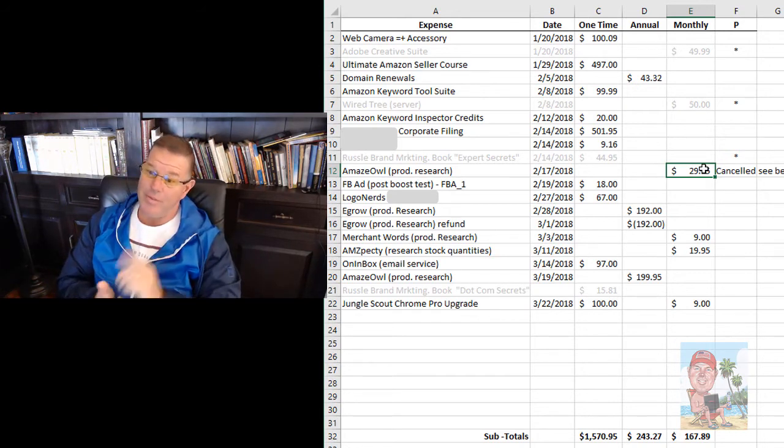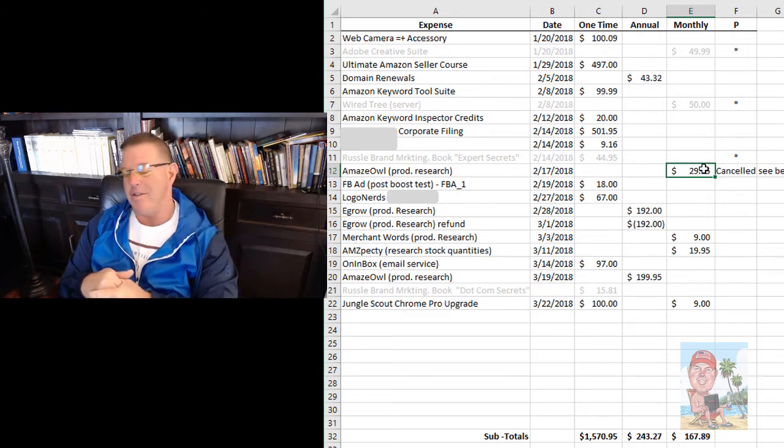So $1,000 still. The Jungle Scout Pro, or even just your regular Jungle Scout. You don't need it, but you're going to have to have something to help you figure out how much they're selling before you validate. You still have to get some sort of baseline on whether the product is even worth looking into any further.